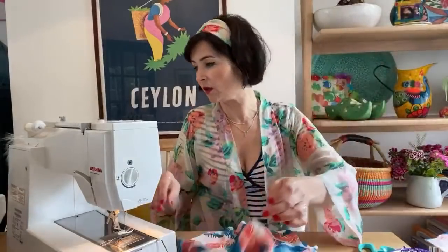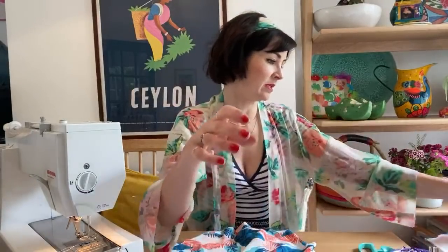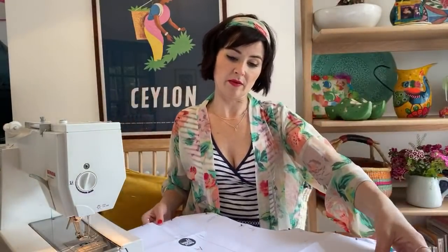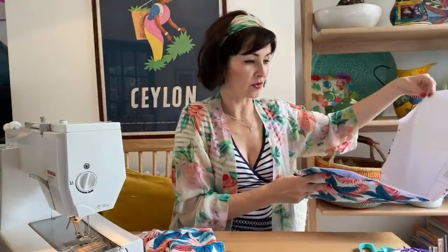Okie dokie. So I didn't do all my prep because I thought, actually, let's do it together. Let's do the prep together. Very few things that we need for the Cora. We've got a pair of front facing pieces. We've got a back facing piece. Both of those I need to do interfacing, so I thought I could do that with you. And then we've got our front, which is cut on the fold. And for some reason, I've taken the back off already. So that is also cut on the fold. So I thought, let's start with doing our interfacing.